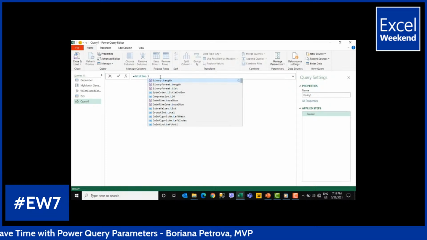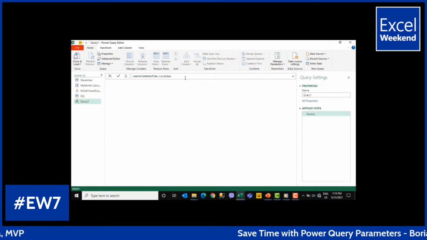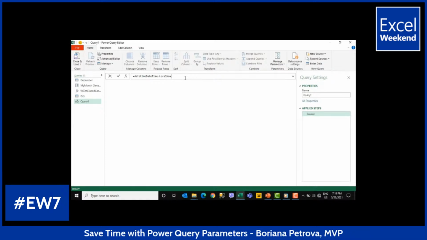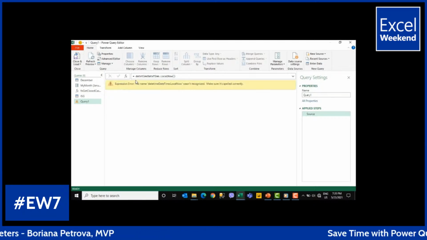Now, and you will see this is the function name, and I need just open and close brackets, press enter, and you will see this is the result of my local date time.